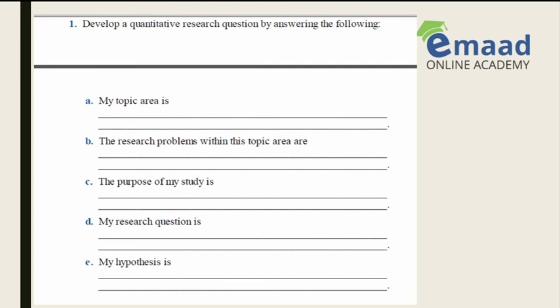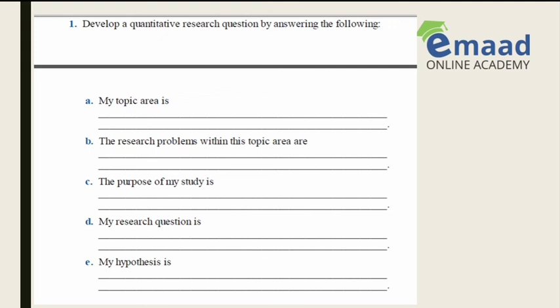This is a very practical one. Keep in view that just by watching the videos and reading the ideas of research cannot make you a good researcher. If you want to become a good researcher, if you want to publish your research papers, if you want to meet your academic research requirements at your university, in whichever country you are in the world, keep in view that you need to practice.